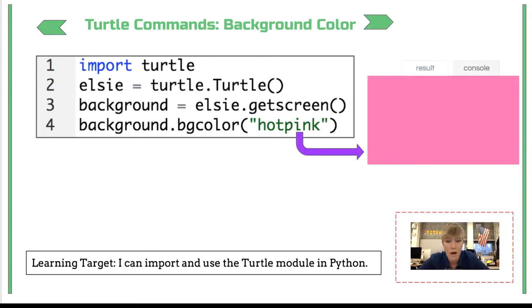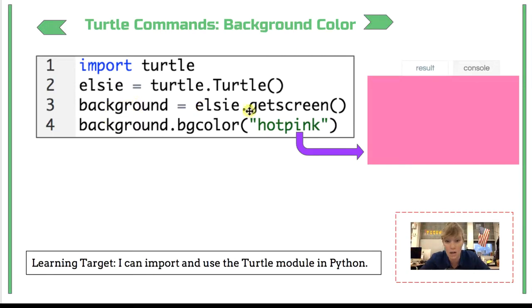Okay. Now, if you want to change the background color of something in Python Turtle, first you need to tell the turtle to go get the screen using this method, lc.getScreen, open and close parentheses. Once you've gotten the screen, you want to name it something so that you can continue to call on that screen. I named it background because it's easier for me to understand if I name it with a name that reflects what the properties are. So I know the background is going to be the entire background of the canvas.